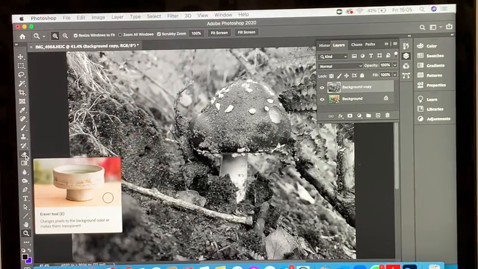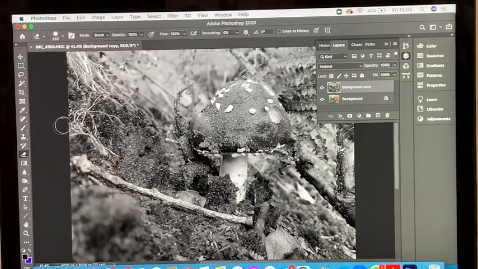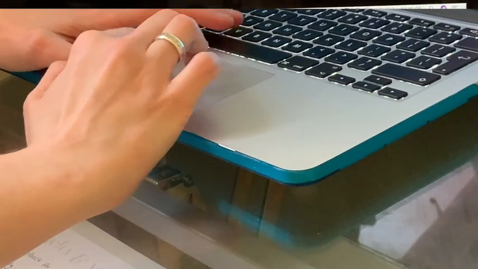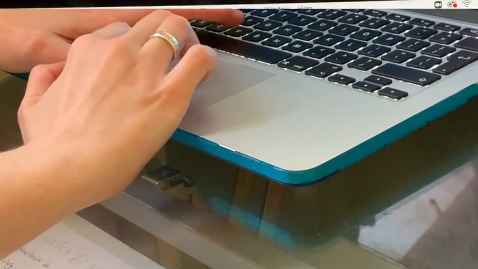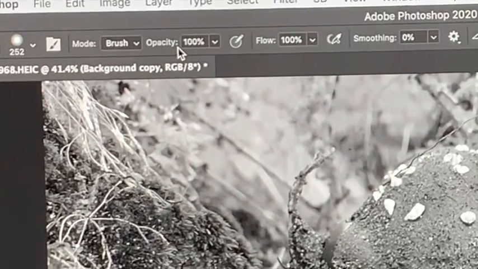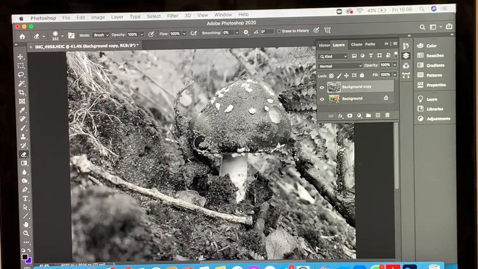Now I need to erase the area of the top layer where I want to bring back colour. Photoshop has very quick options for this process, but as I'm trying to show you in a way that you can apply to your own software, we're going to do this manually. That said, most softwares will have quick select and erase tools, which will be easy to find. Instead, I'm going to use my touchpad and the eraser tool, which I'll set to a low opacity of around 6%, and I'll show you why.